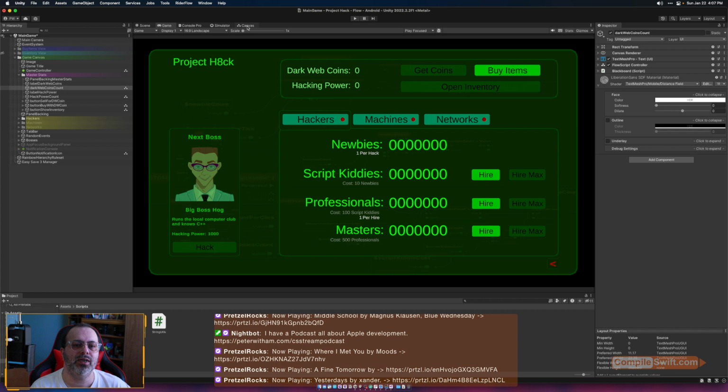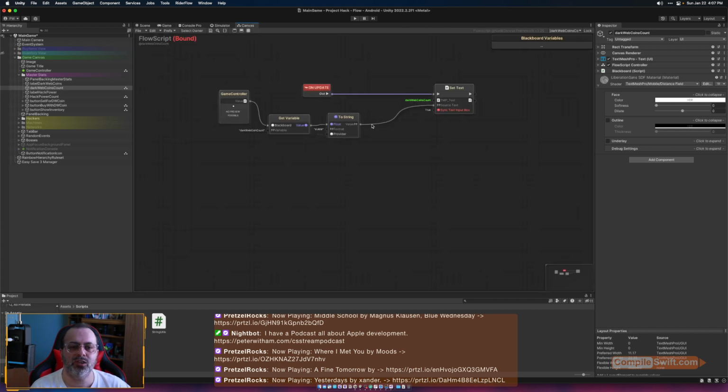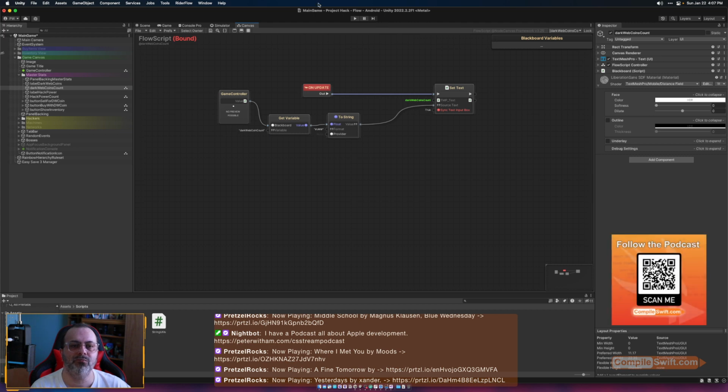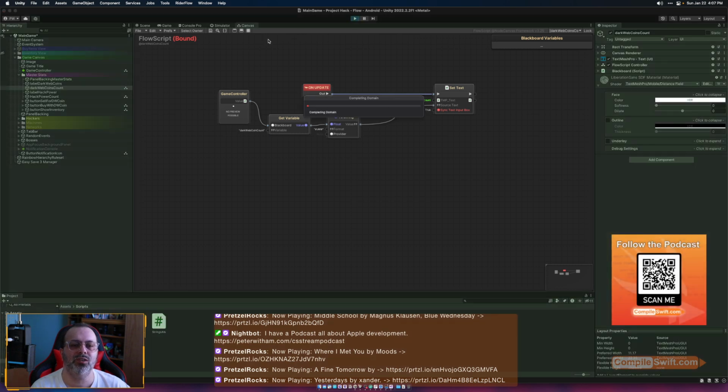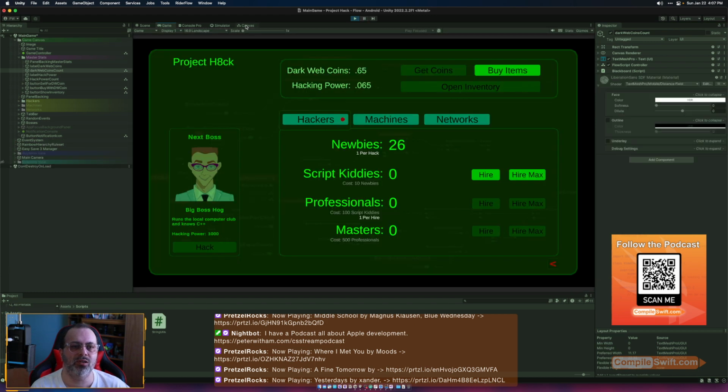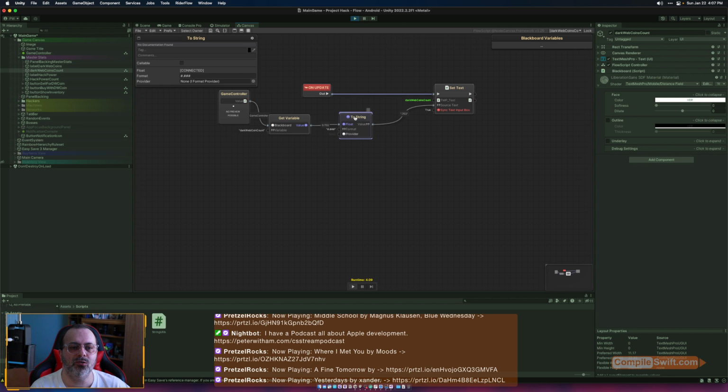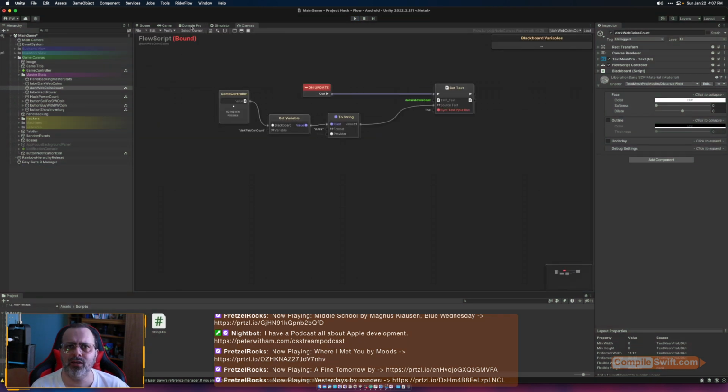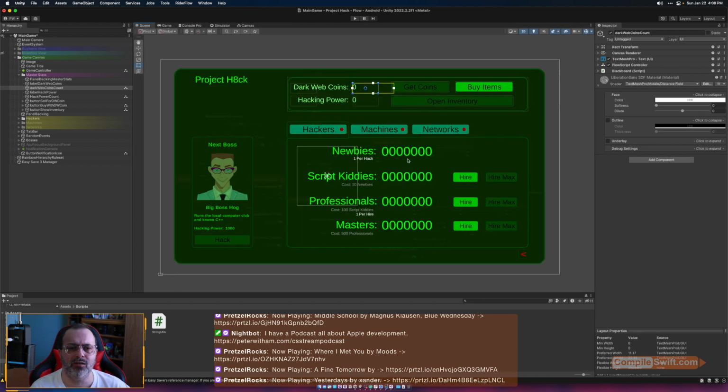So again, I'm going to take the dark web coin count here, and you can see it goes straight into a string. If I play this again, you'll see this happening on the canvas. The calculation happens on every game tick, right? So you can see here 0.7, of course we're going to get to 1, but then it goes over and gets displayed as a string. Again, formatting the value for display, not changing the value in the game data in the model.